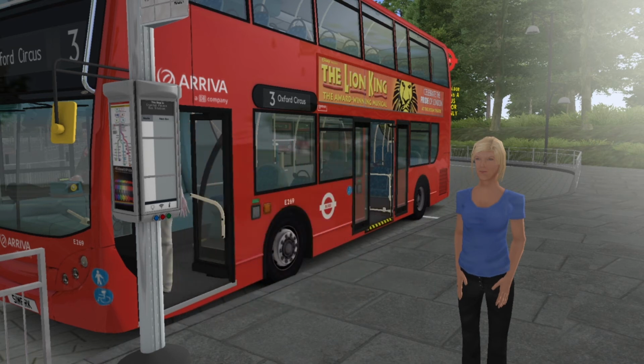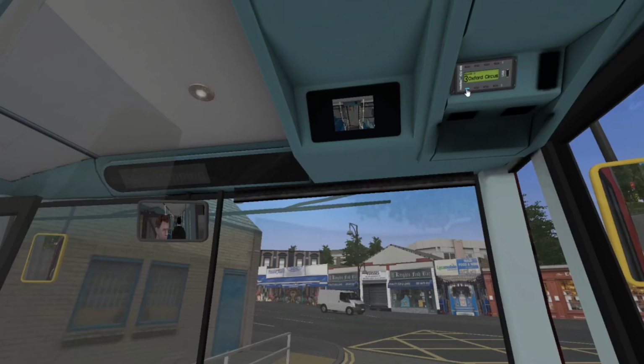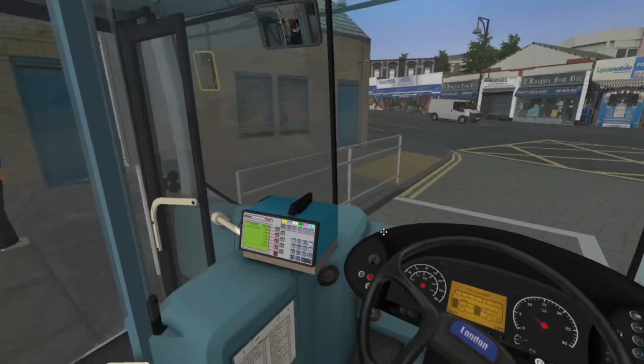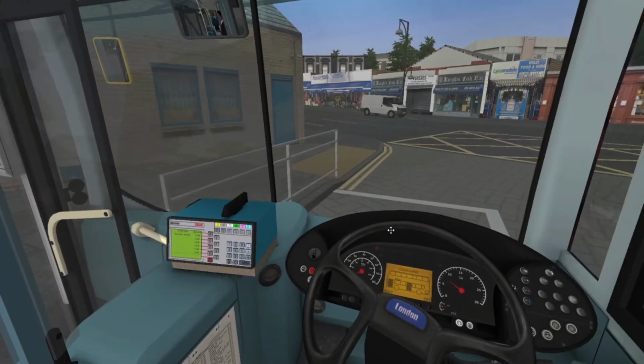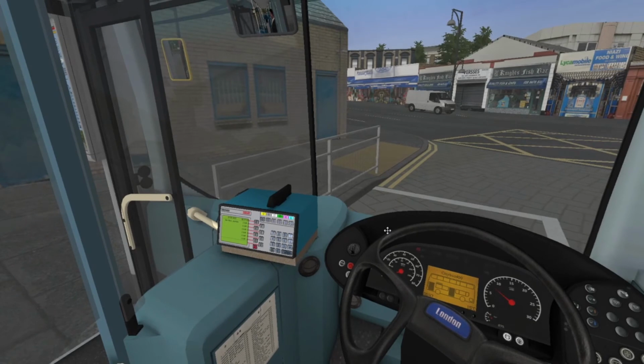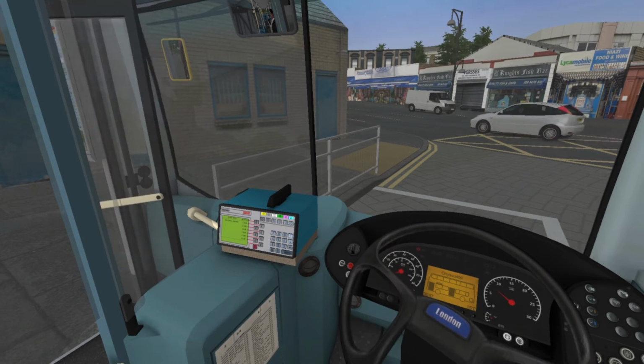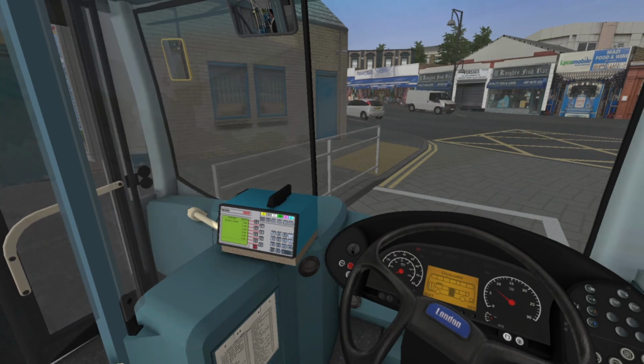There we go, there we go. We'll have a look inside. We'll adjust our camera position so at least you can see the passengers. And we'll see how far we can go before I go off route or something similar.